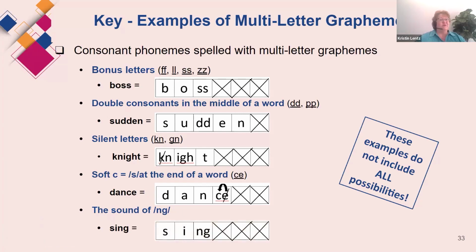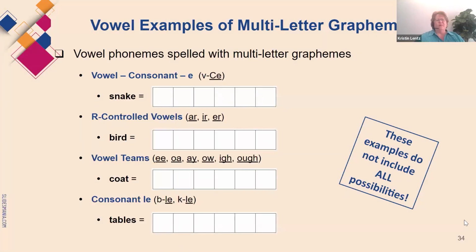All right, so the last one, I did have "sing," again, that NG sound at the end. And again, that is going to go in the box. If you're doing Foundations or Wilson, you can absolutely additionally box the ING in order to relate that to that glued or welded sound. Those aren't all the possibilities, but they are some.